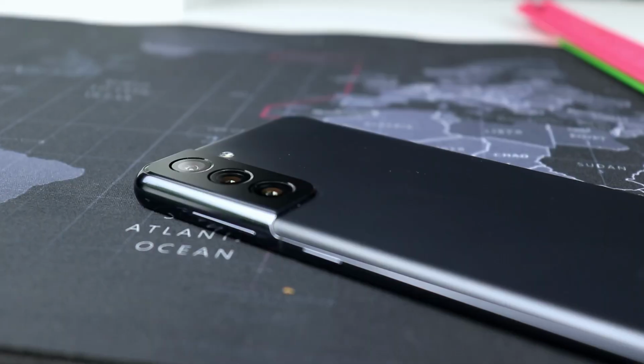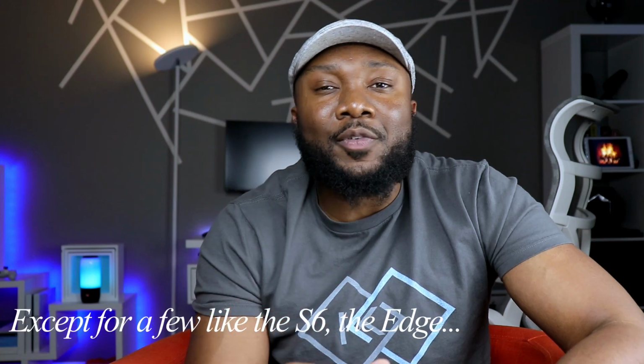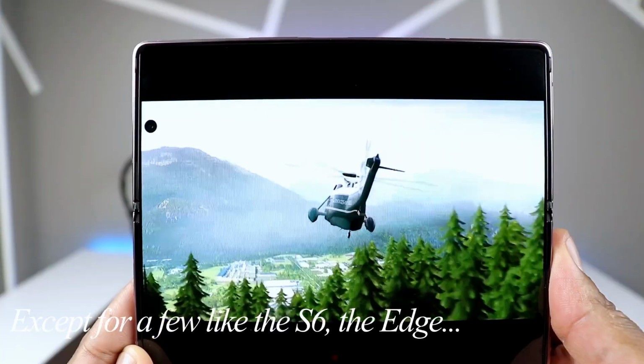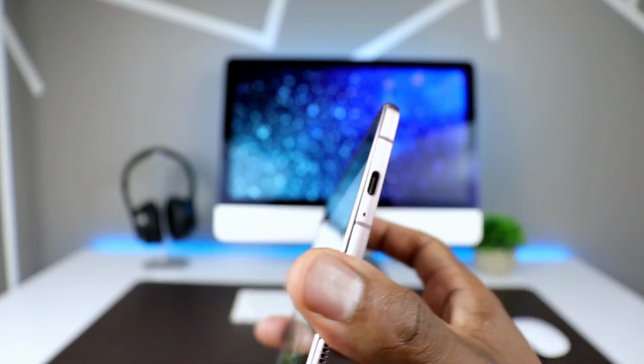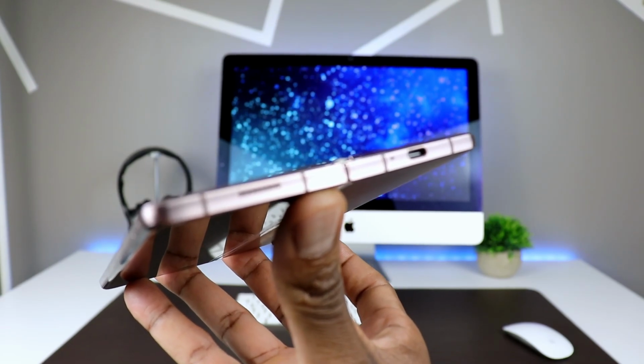Granted, the average person probably doesn't need more than 256 gigs. I'm pretty sure they've done their homework and study and realized that people don't go past that. But when you pay so much for a phone, you kind of want everything, right? And we do see where the trend that Samsung is now following came from. Remember, the S21, like the one that I have, is non-expandable. I feel like it started there, because before that, the other Samsung devices all had expandable storage. My hope is that they change it back in the future. I doubt they will, but it would really be cool if they could bring back the ability to expand that storage.